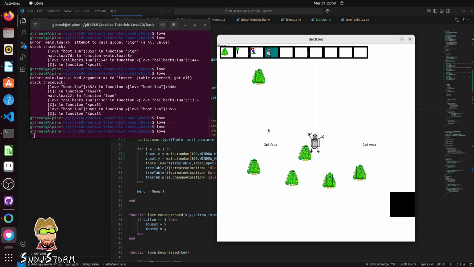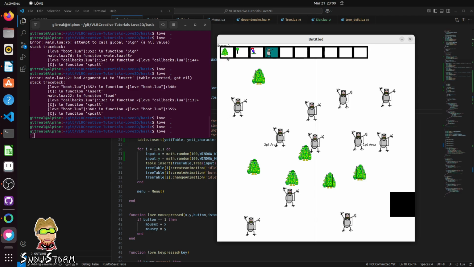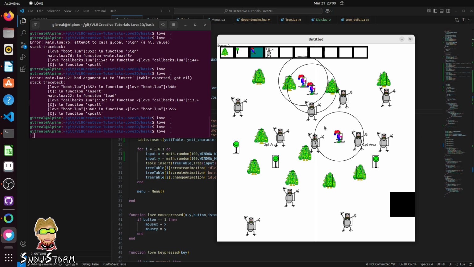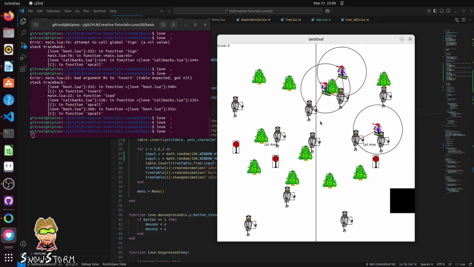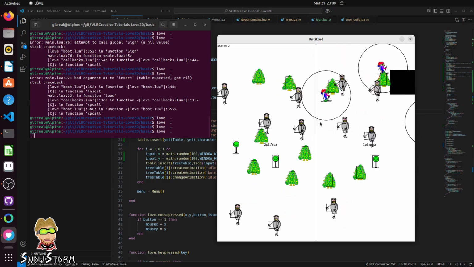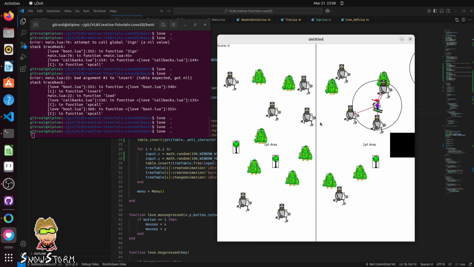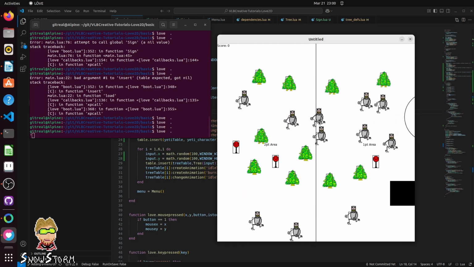So we've got our Yeti in the middle of the screen, and if I press T, we got a second Yeti, and a third Yeti, and a fourth, fifth, sixth, bunch of Yetis. Then everything else, yep, we got our trees, we got our signs, and then we got our skiers. And so if I unpause the game, oh, now we have all of the Yetis moving together in unison. It's kind of cool. It's like a Yeti parade.